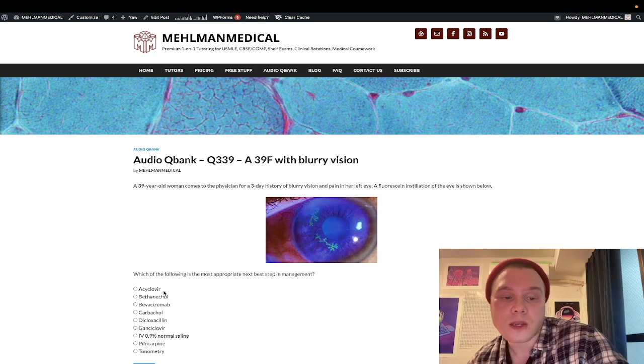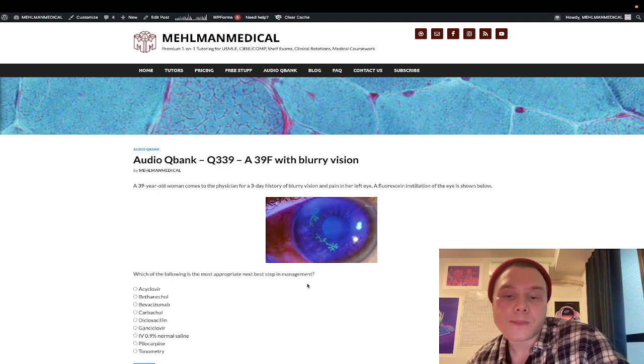Our correct answer is acyclovir, okay? This is herpes keratitis caused by HSV 1 or 2, okay? This dendritic structure, exceedingly high yield as a spot diagnosis, okay? We use acyclovir here, topical and oral, all right? USMLE is not going to force you to choose topical versus oral for this situation. If you had to choose, you would choose topical. I mean, it's the eye we're talking about here, but they're not going to do it.